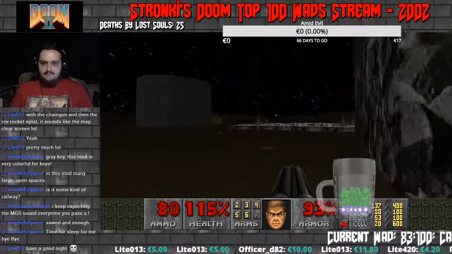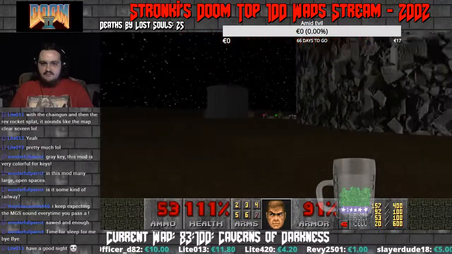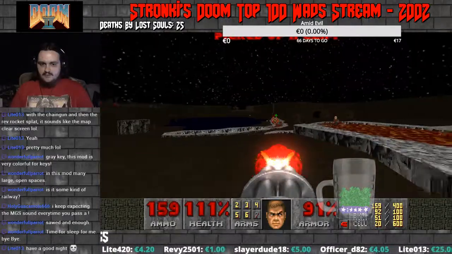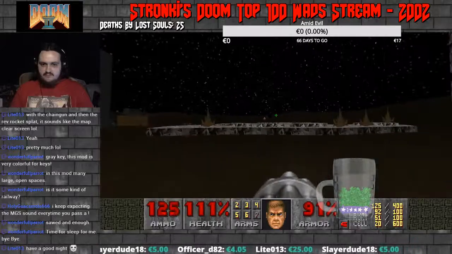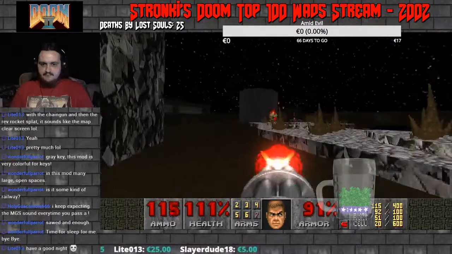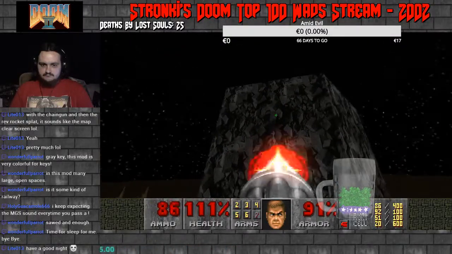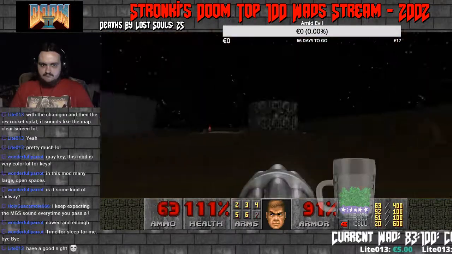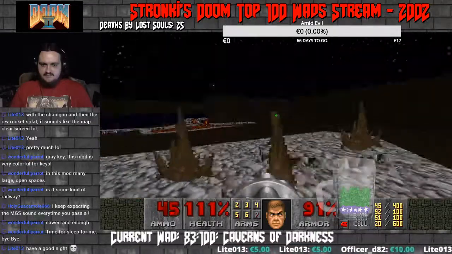Huh. Okay, so apparently it was that fucker. Holy crap, I hit him? Just firing random in his direction. I got a lot of souls, man. We know they're not getting spawned by pain elementals.